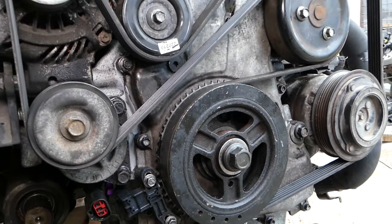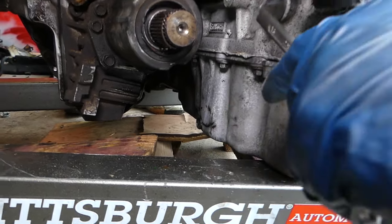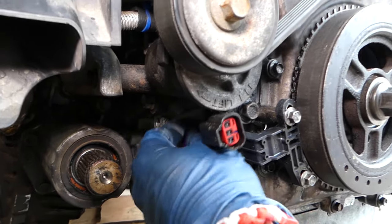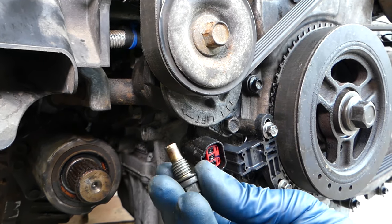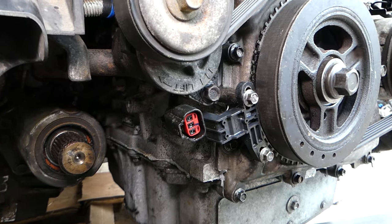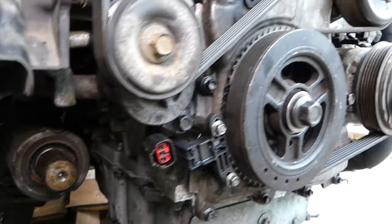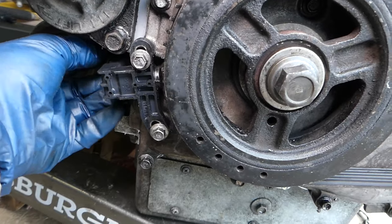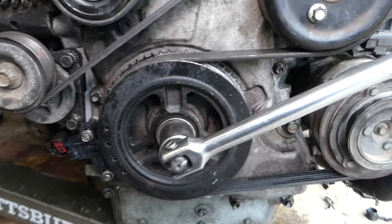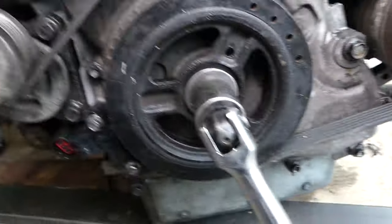Next step, we need a 16 millimeter for that bolt — get it loose and take it all the way off. Then get the 10 millimeter bolt we removed earlier and install it back, getting it tight. Don't forget to plug your wire connector back in. Now without the timing tool in, you can see the engine turns freely. It's very important not to forget to remove the timing tool, because if you try to start the car with it installed, you can cause severe damage to your engine.